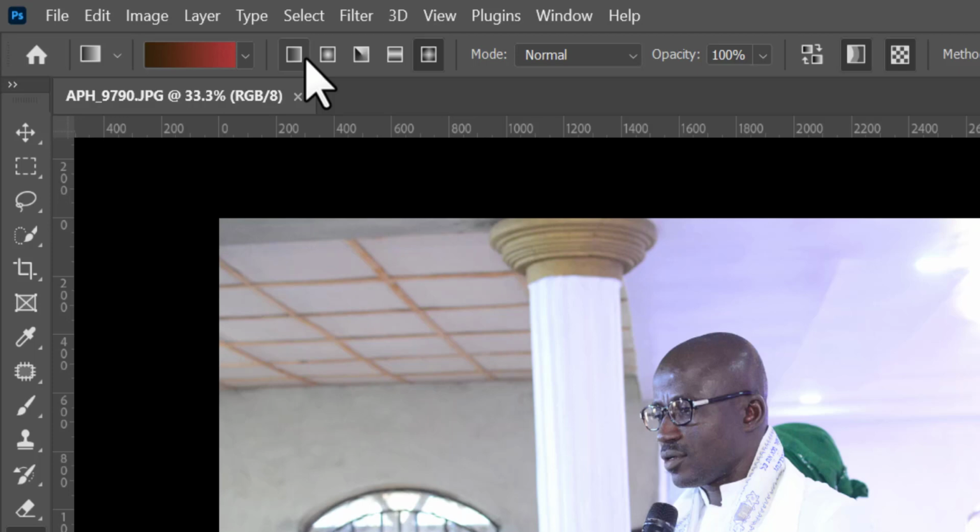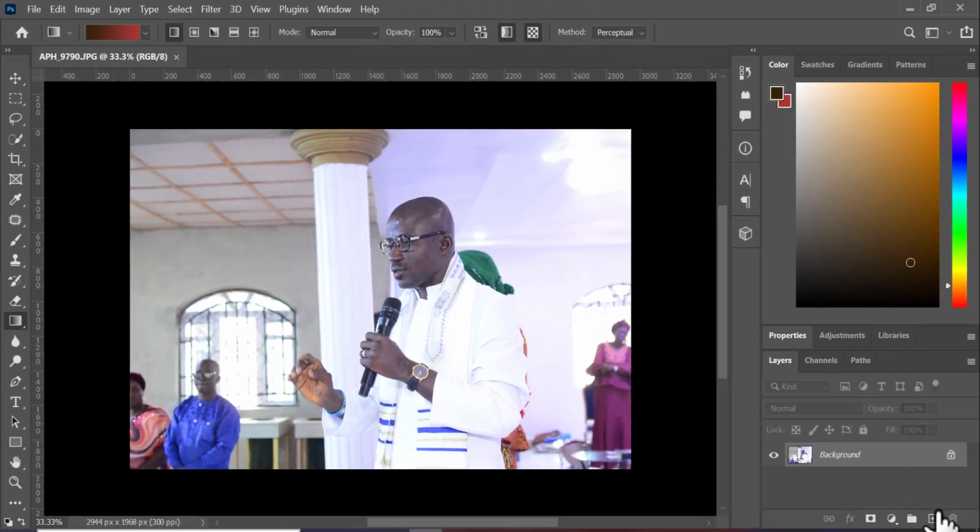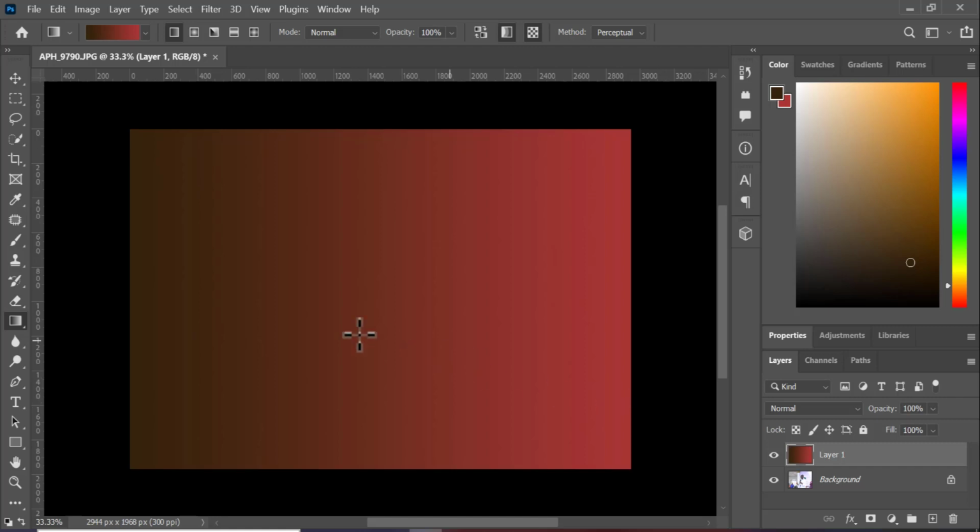To create it, you select the linear gradient tool from the toolbar, and you click and drag. Before you click, let's create a new layer for it first. Okay, you click and drag, and this is how the linear looks.